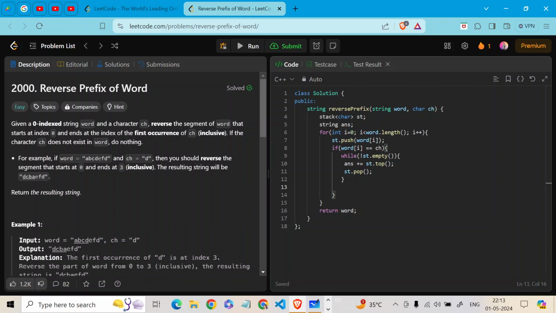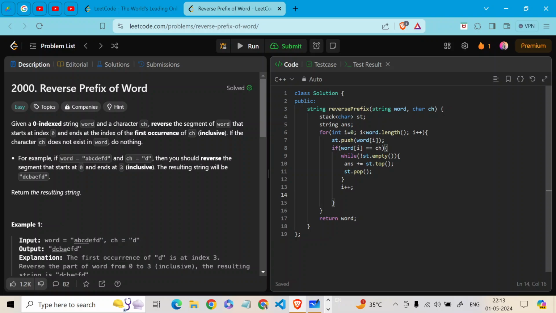Now please see that we are currently at word I, right? The index is I. So whenever the stack is emptied, that means we have reversed the characters until word I. So in here we need to increment the I once, because we need to go for the next indexed character. Later we just simply need to append the rest of the characters to answer.